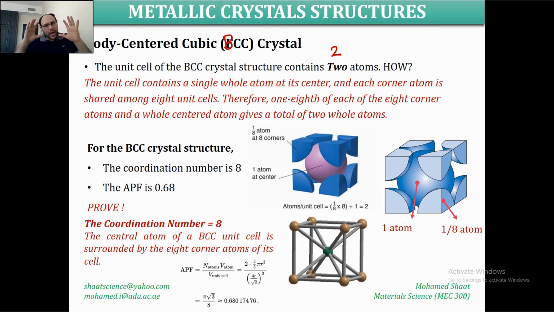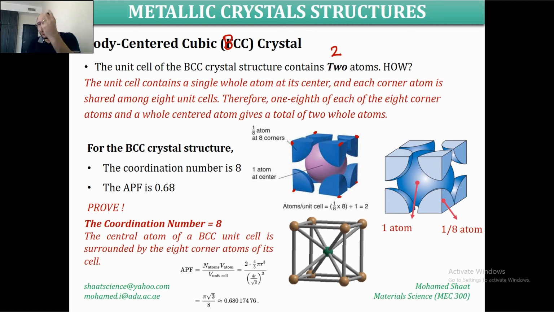How? We do have atoms at the corners of the BCC crystal structure. This atom will be shared between 8 unit cells. Typically, like the FCC crystal structure, it means that every unit cell is going to take 1/8 of this atom. And in total, we do have 8 corners. As we agreed, we have 4 on the top, 1, 2, 3, 4, and there should be another 4 at the bottom, right? So if you multiply 1/8 of this atom located at the corner that is shared between 8 unit cells times 8 corners, this is going to give us only 1 atom.